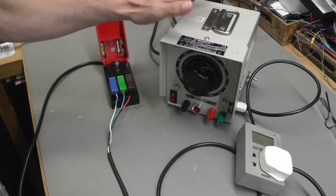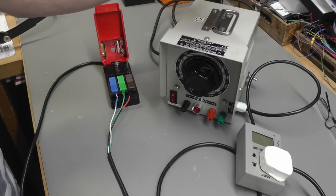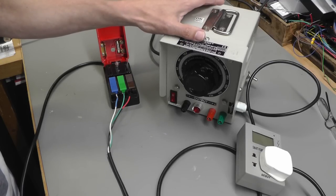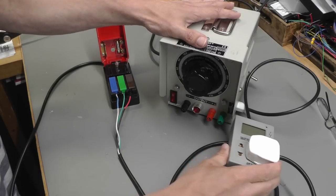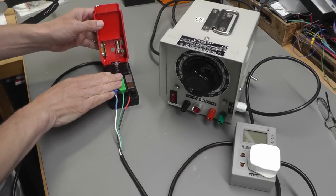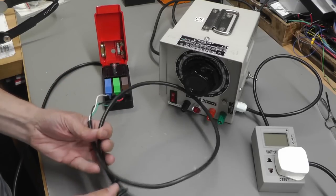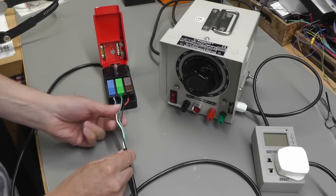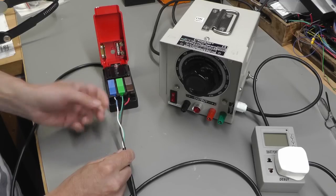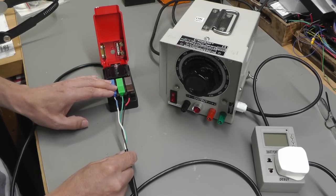So here's my test setup. I've got my variable transformer plugged into the workshop RCD. It's a 10 milliamp RCD. The output from the variable transformer comes through here and away off to my quick block here. The tails on the quick block go away off to the scope. And the reason I've bared these here is so that I can monitor the supply current versus the return current.